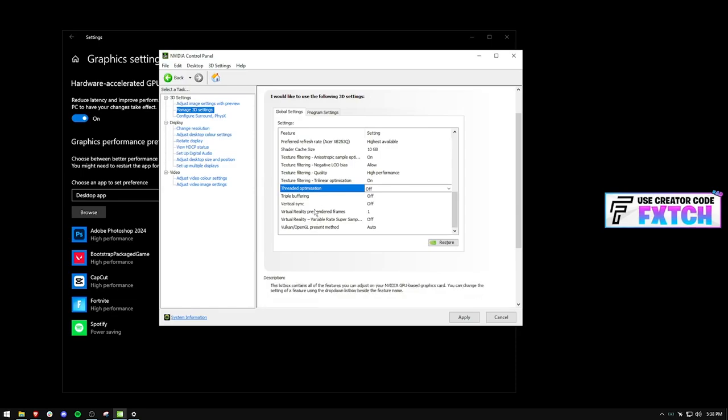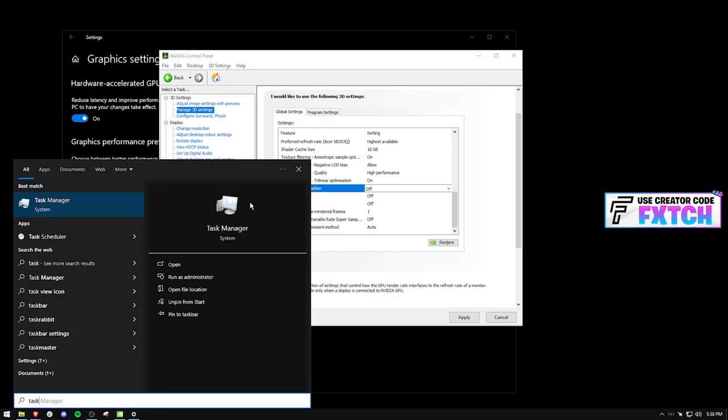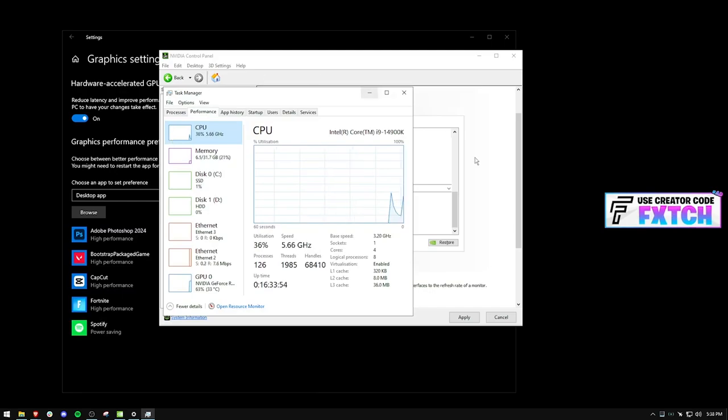Also, of course, if you want to have it on, just make sure you at least have 8 cores on your processor. You can do that by going into your task manager and then going to performance, CPU, and you can see your cores. Focus here on logical processors, not where it says cores. I know it's quite confusing, but for logical processors, I have 8, which means I can use this.